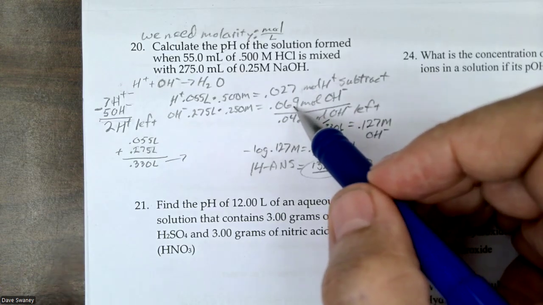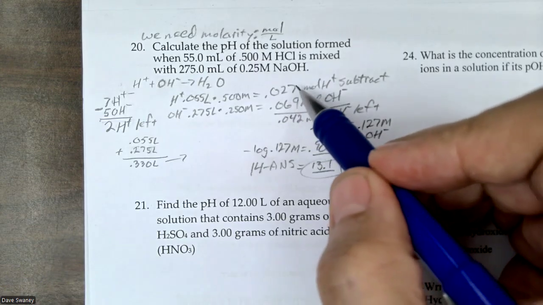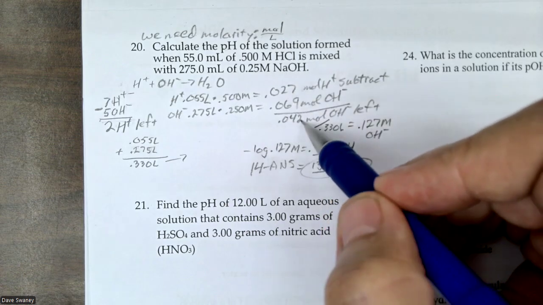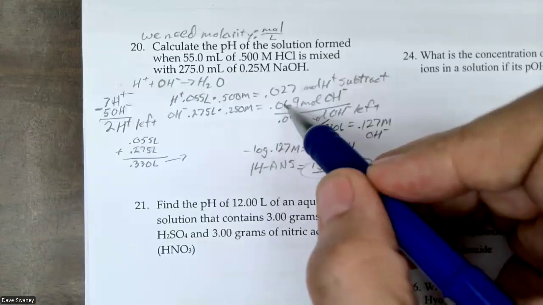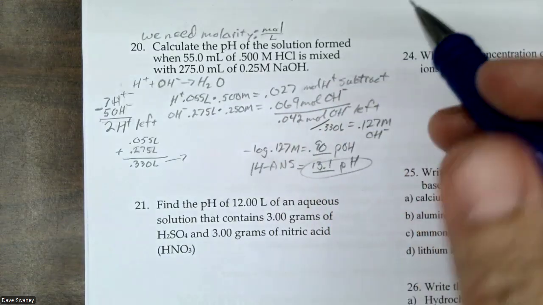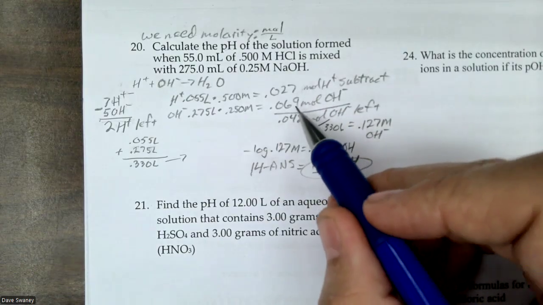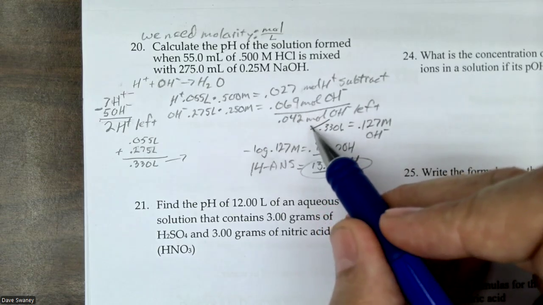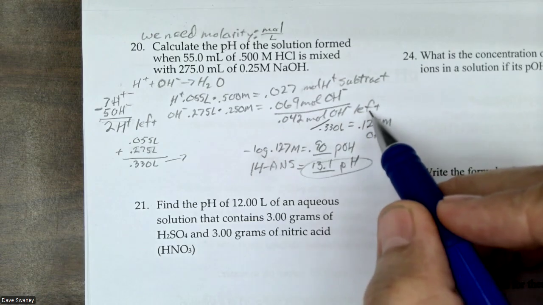Now, this happens to be sort of upside down because you have to do big minus small. So we're going to take this minus that, and this is what's left over. Or you could say this 0.027 here burns up 0.027 here, and this is what's left over. Be careful that you have the right thing left over. It's not the one on top or bottom. It's the one you had more to start with. So we're going to have this amount of OH minus left over.